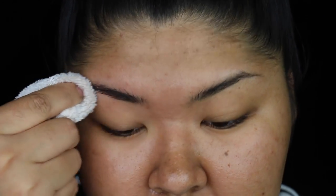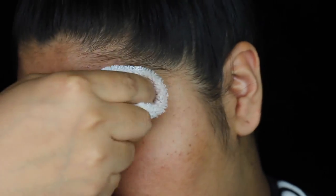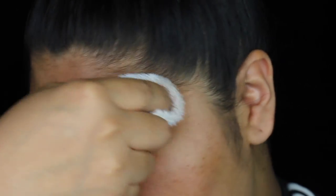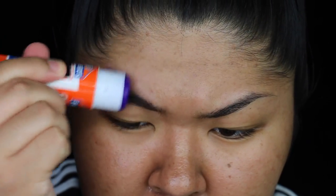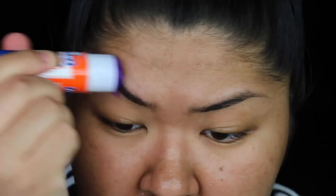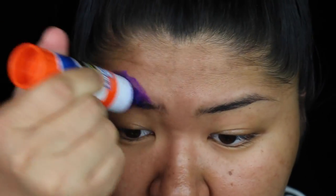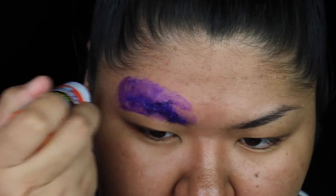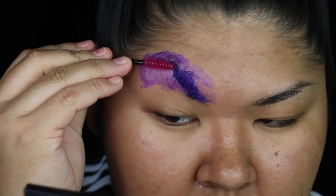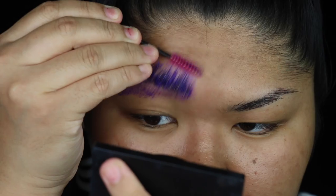I always start off doing my brow cover, and today I am starting off using a little bit of alcohol and just rubbing that all over my brow area. This will just ensure that the skin is free of excess oils or moisture that will lead the brows to pop or not stick as well. And of course I'm going in with my Elmer's glue, just being pretty rough and getting that all in the brow hairs, then combing it up.